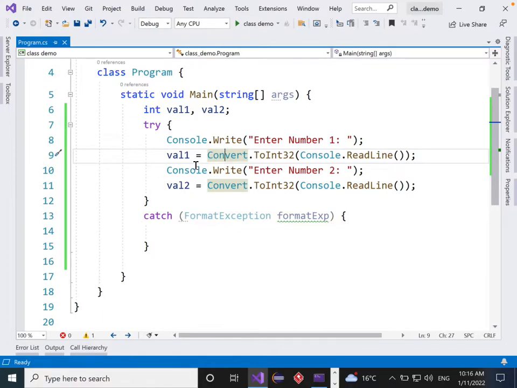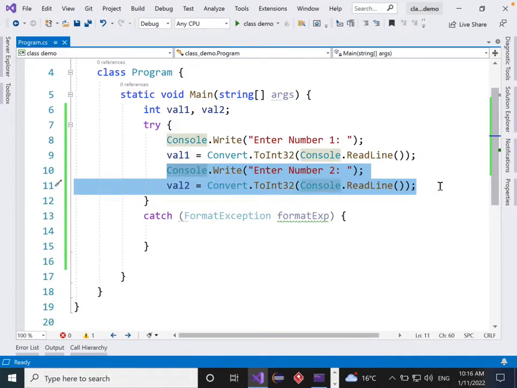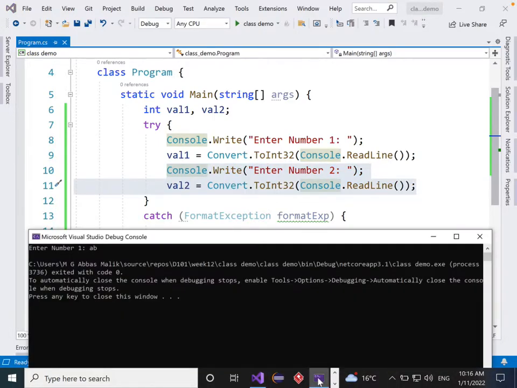Now, we have not executed this part of the code, did we? Look, the program execution does not print enter number 2, did it?